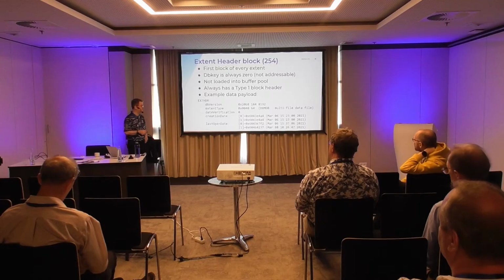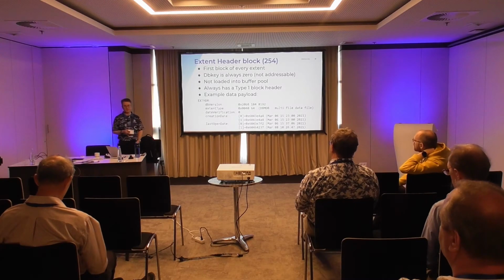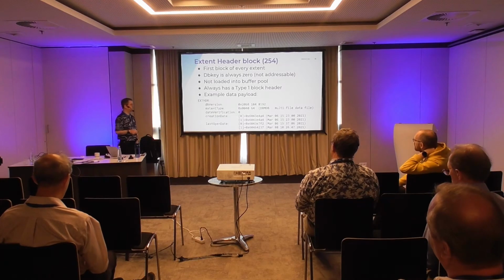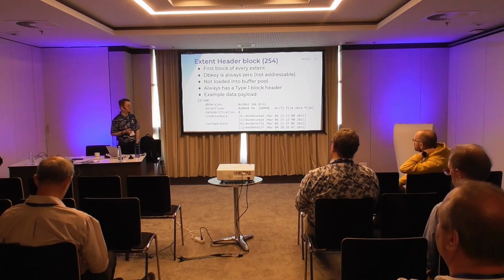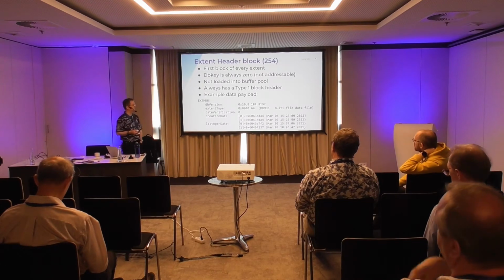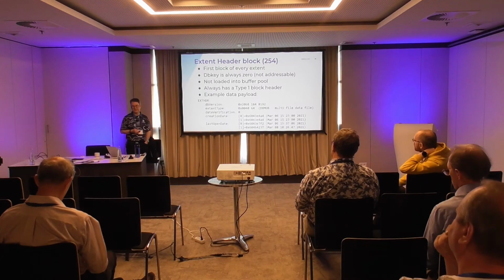You can see that it contains timestamps in its payload about the creation date and last open date of the extent. It also has the DB version number, which is the sum of a DB major version number and the database block size. So in this case, 184 is the major version number for V12, and 8192 is the block size. And it always has a type 1 header, even when it's in a type 2 area.